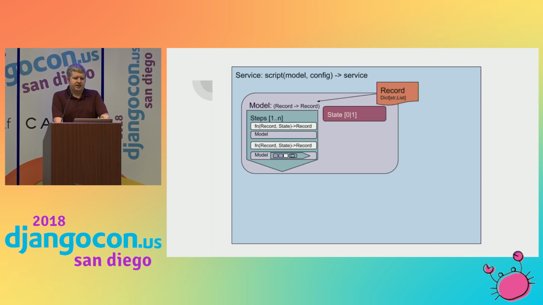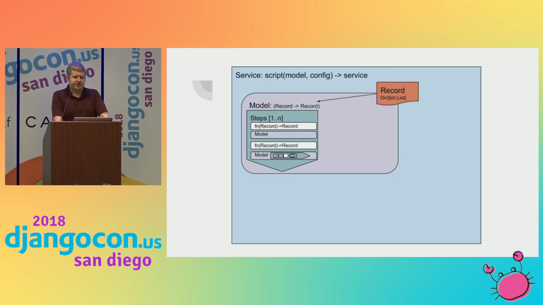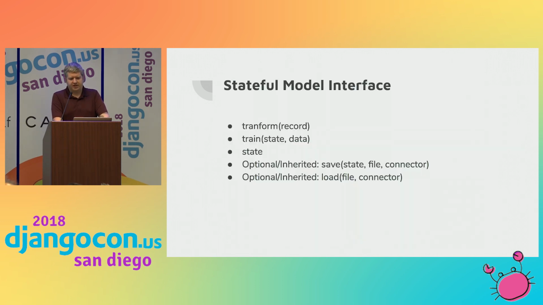Much more interesting than static models that simply transform records through various steps are models that have state. So if you're a front-end developer, you're familiar with Redux. I discovered Redux after developing Cranial, and it's got all the same great ideas that we need to keep our state contained in one specific clear place. That's separated. This allows us to save our state for distributed systems, for backup and recovery, for point-in-time analysis, lots of great things. Keep your state in one place, whether you're using Cranial or anything else.